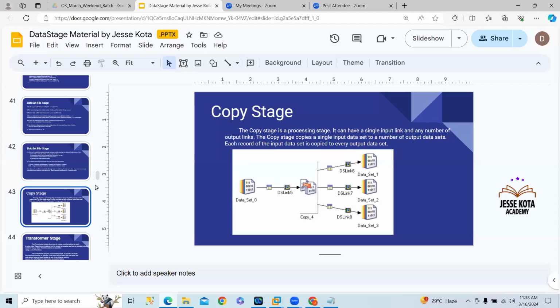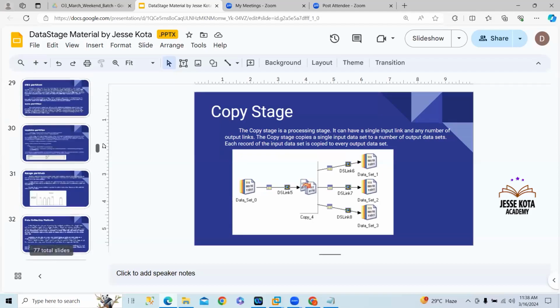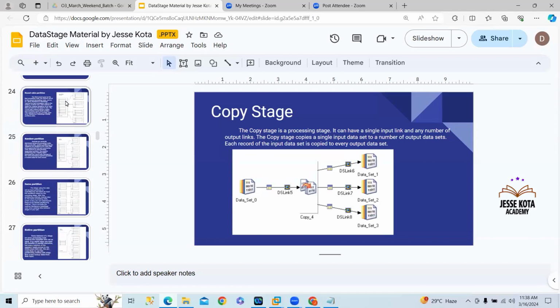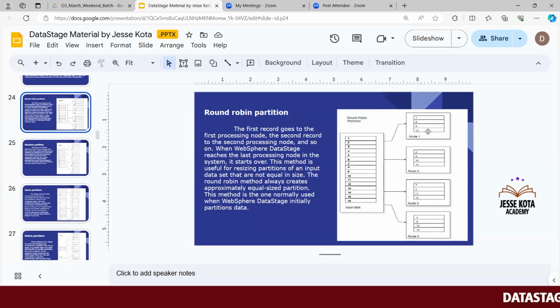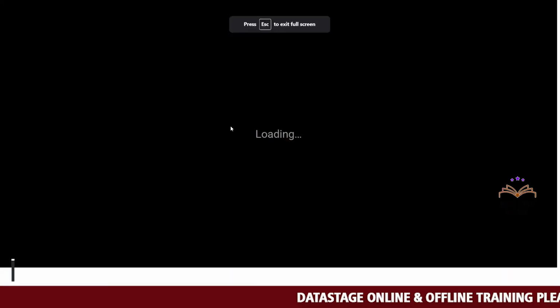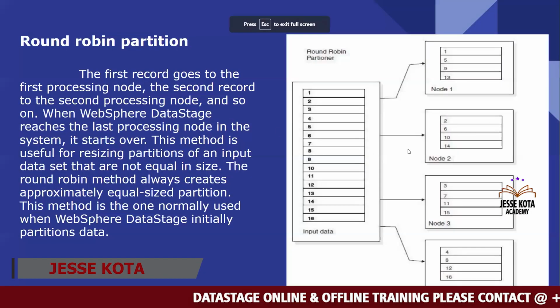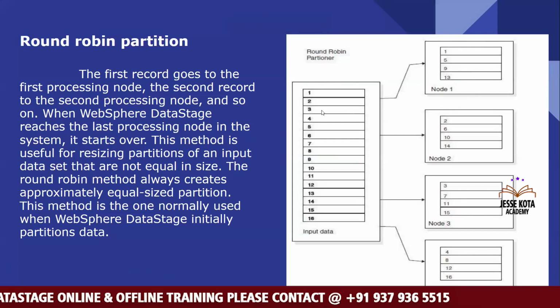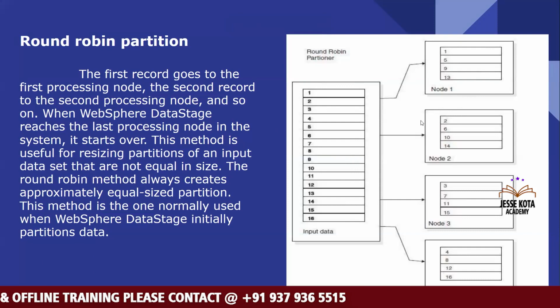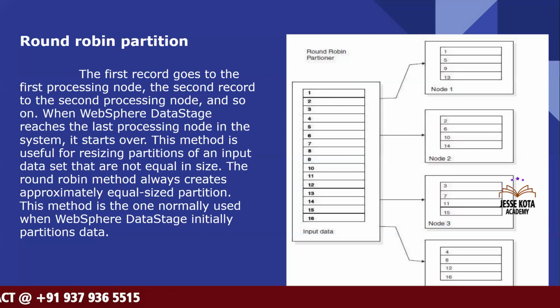The data into multiple nodes. You can see this example here. So here, server mode means what? Only one node will be there. Here, parallel means 4 nodes will be there. So when we move this into parallel mode, then what happens? Here data will be distributed into nodes so that the data load will be faster in the parallel mode. So that is the difference.